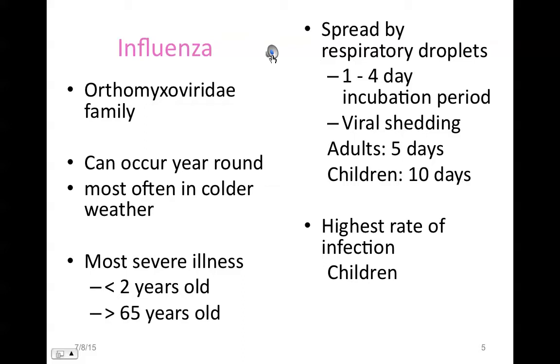With influenza virus in general, for the orthomyxoviridae, we find that disease can occur year-round, especially in groups of people that are in large groups in confined spaces, such as apartment buildings, dormitories, or military barracks. And especially when we all go inside and are more likely to stay inside in large groups because of cold weather, we often see an increase in the prevalence, or the number of cases, of influenza, especially in the wintertime.